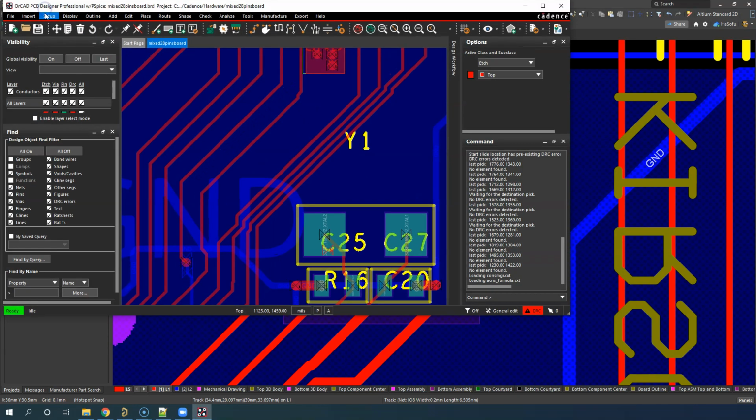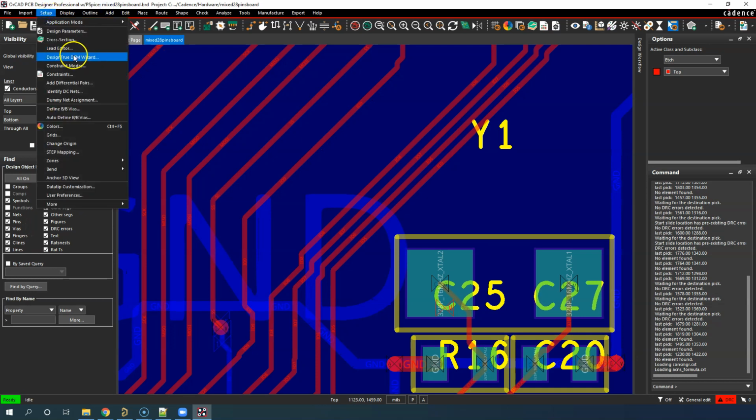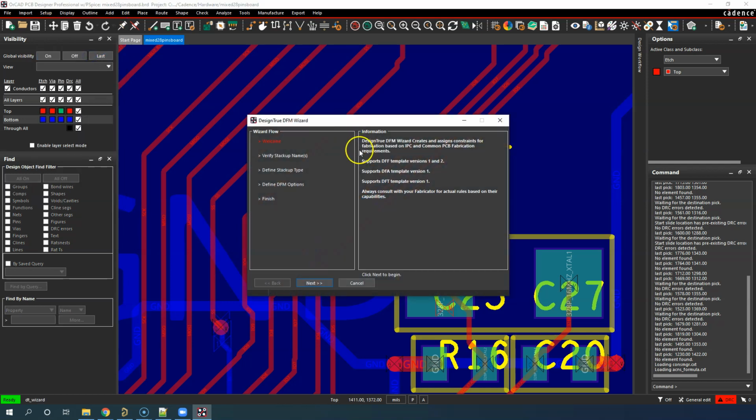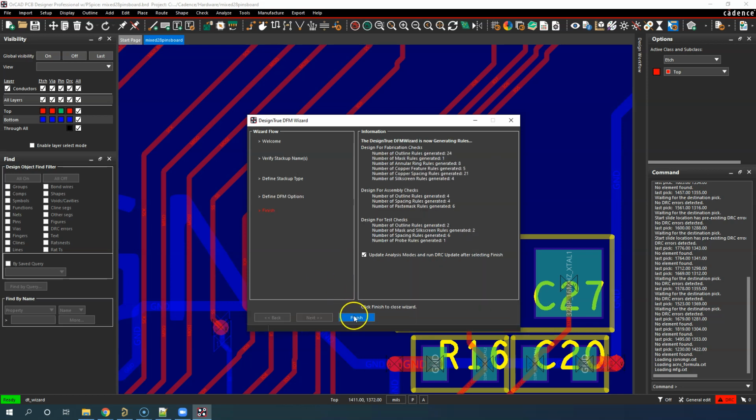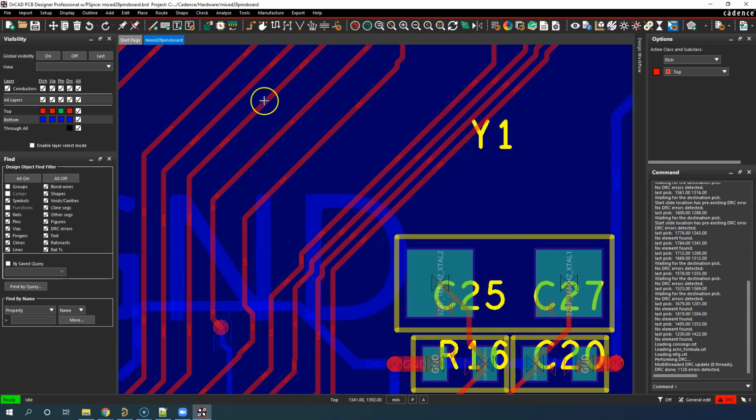Next, I have the Design for Manufacturing wizard. So let's go here to Setup. I got my Altium in the back there. Let's go to Setup, and where is this Design Through DFM wizard? I really like this because I can actually have a customized template of manufacturers and fabricators and assembly houses settings according to their tolerances. I can bring that in, hit next, and then run my DFM or Design for Manufacturing thing automatically, and it automatically generates rules depending on my manufacturers.